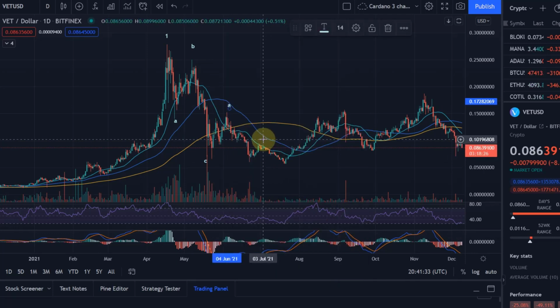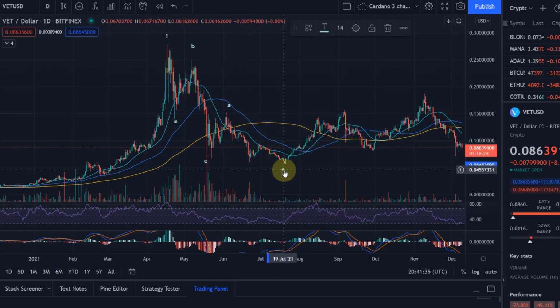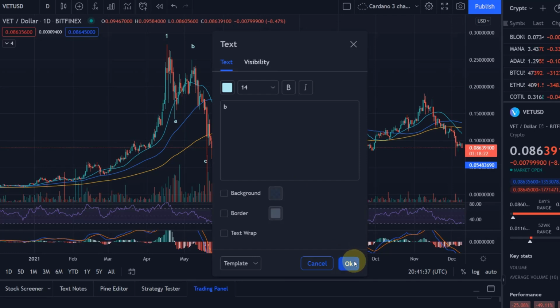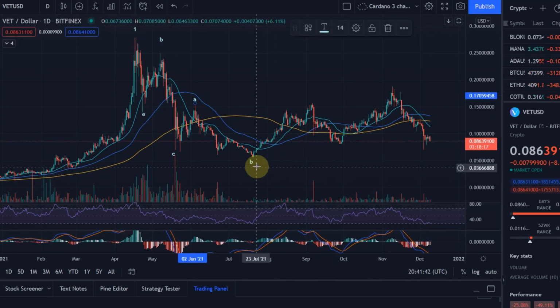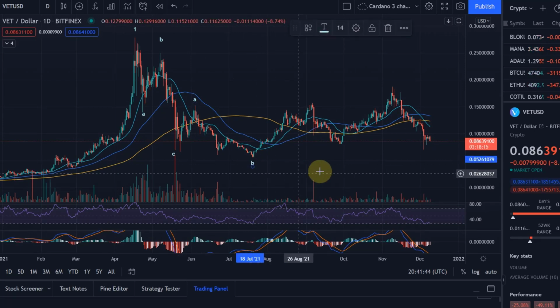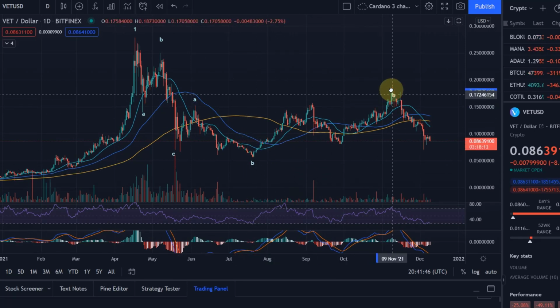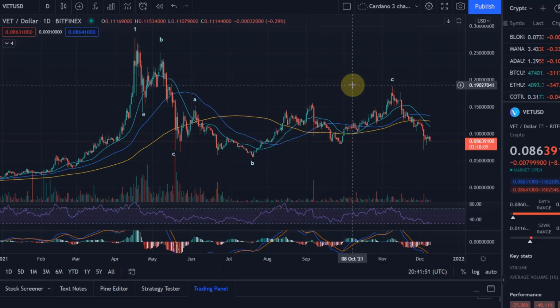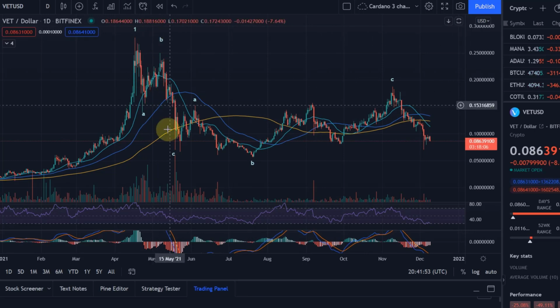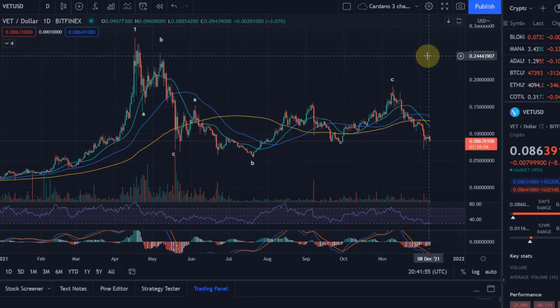So we continue with another wave A, and this looks simple, but it takes so much time to learn this. Honestly, I can promise you that. That's why not many people use Elliott waves, because it is so complex and you need a lot of experience with it. But I want to encourage you: if you find it interesting, learn it, because it is very, very rewarding. So anyway, ABC, ABC.